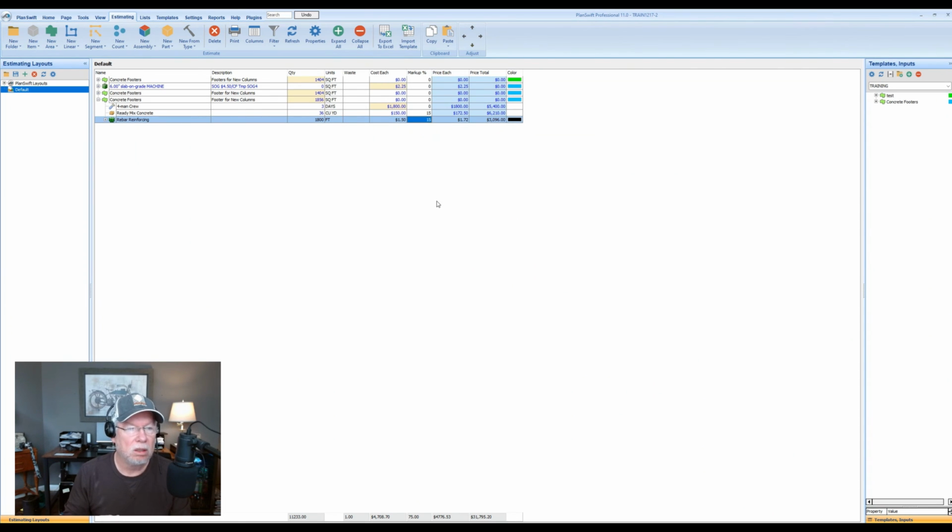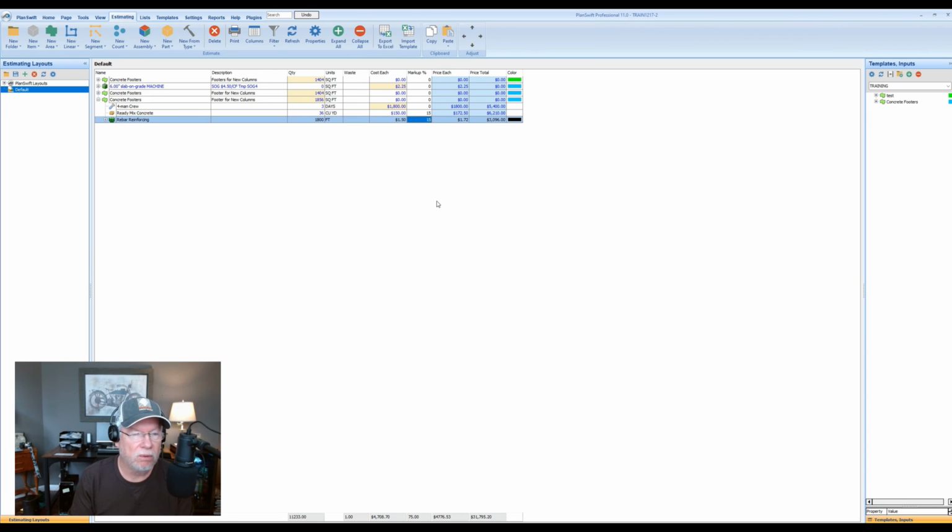So we've created a concrete footer template. Then we created the labor crew, inserted it as a child of it, that made the concrete footers into an assembly. And then we added more templates. We added the ready-mix concrete template, and we added the rebar reinforcing template. Now, you could really take those individual templates and put them on other assemblies you create, maybe with a little bit of tweaking, and you don't have to recreate it from scratch. Let's say rebar reinforcing for a slab on grade or for an elevated slab. You could take that and maybe with a simple tweak, you've got your rebar figured out for that, along with other things you would need to add to it.